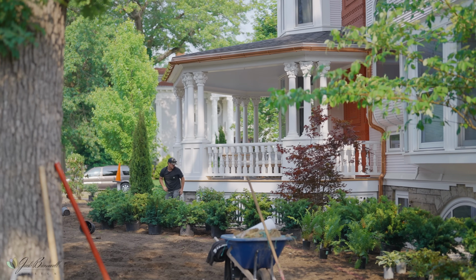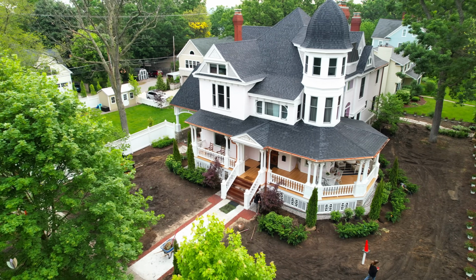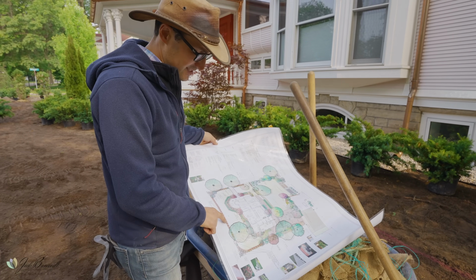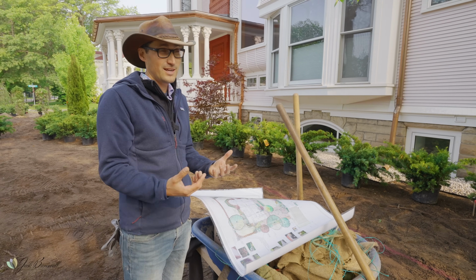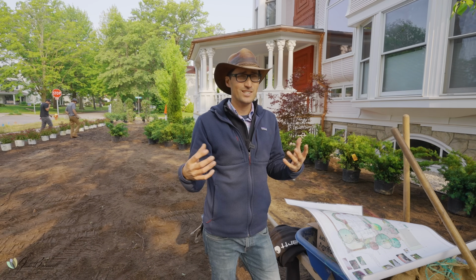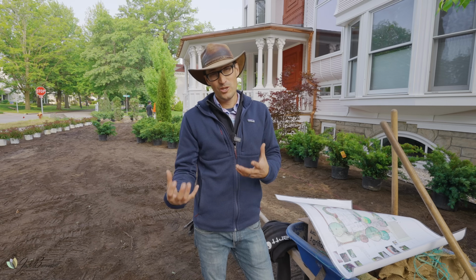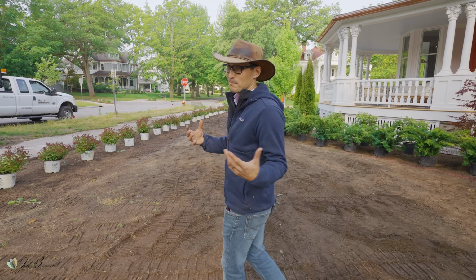And so that super sharp, tight trimmed green hedge will flow through there with some big, beautiful hydrangeas behind it. And the hedge that will follow the fence line all around the property is going to be spirea. I use spirea because it's kind of a throwback to the classical hedge that would be in front of a lot of Victorian homes of this era. But we're using new genetics, a new plant material that is just simply a better plant.